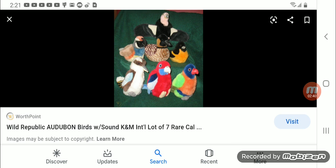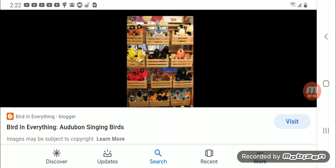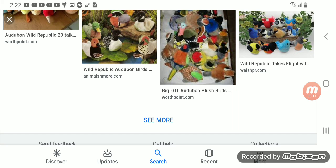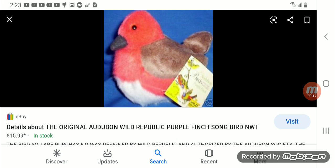Wild Republic wanted these birds to look and sound almost as realistic as possible, so finally they released the final products. Some of these birds are even still available in stores to this day. One of the very few places that might carry them are motels such as Shawnee Lodge in their gift shops, and nature walk or nature hike places with gift shops near them, such as Mound City. Here is what the final Purple Finch looked like — as you can see he is very different from the prototype.